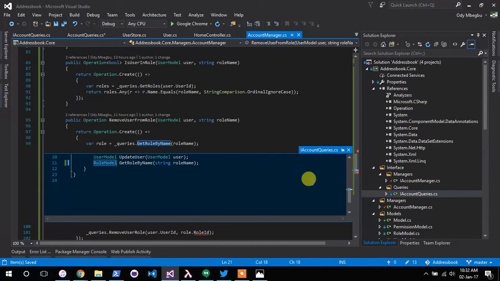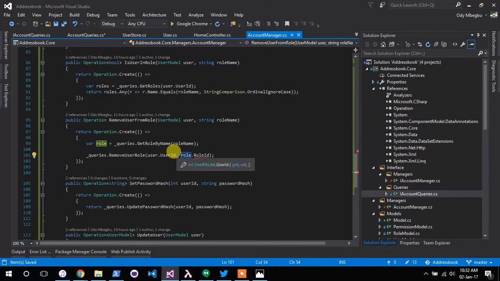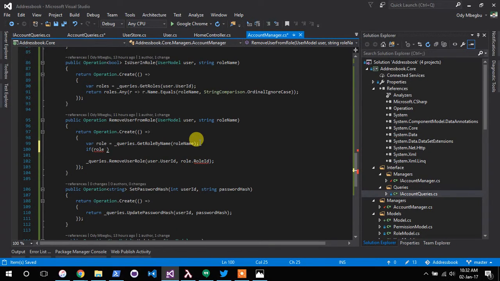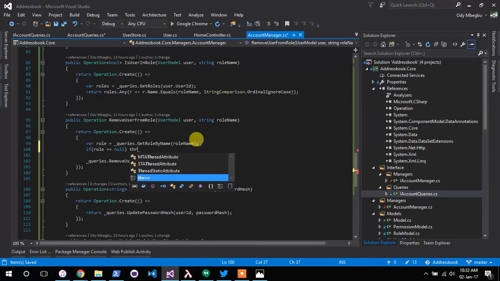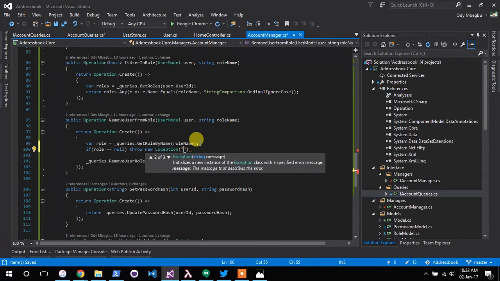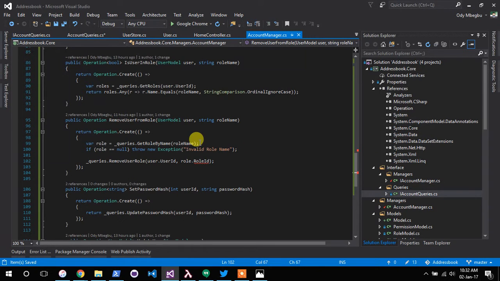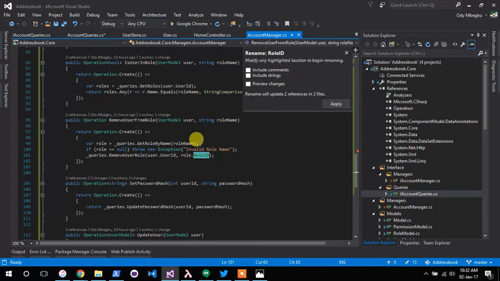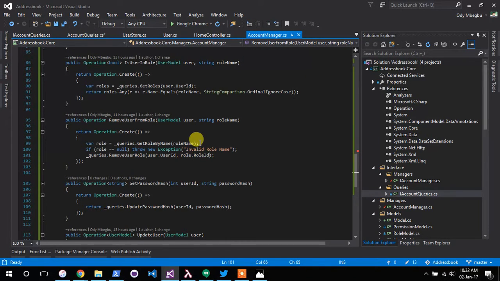Okay, so this is how I validate. So I'll say if role is null, throw new role exception, say invalid role name. So if role is null, invalid role name. Otherwise, it should go ahead and supply the role ID. For consistency again, let's call this role ID like this.